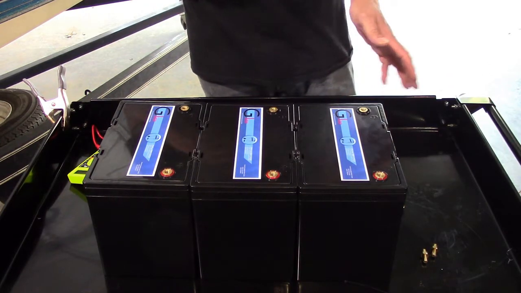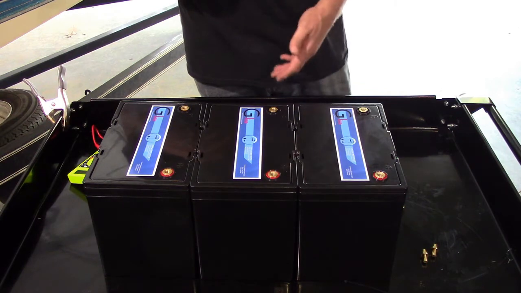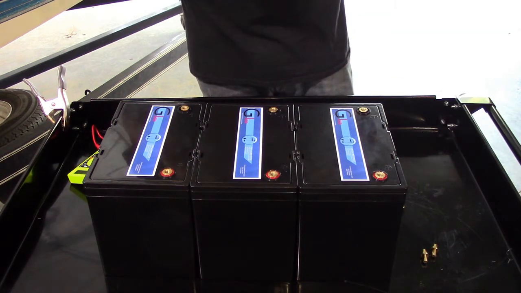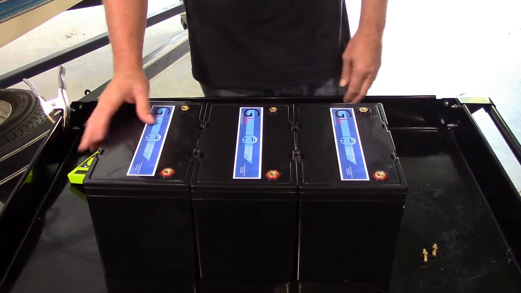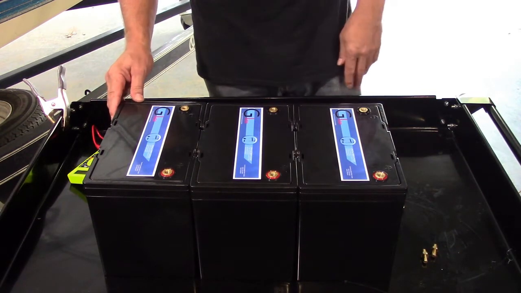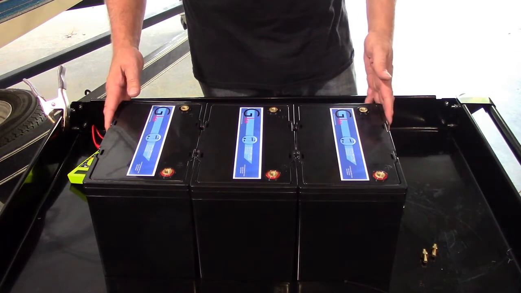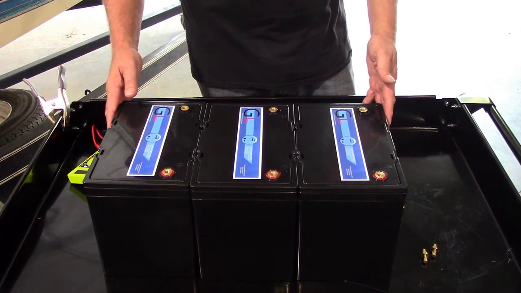These are three of our 110s, the G-Line 110s. They're our most powerful 12-volt offering. It packs a lot of punch. Each one of these batteries is the equivalent of at least two group 27 lead acids. They are the most powerful compact 12-volt battery on the market.